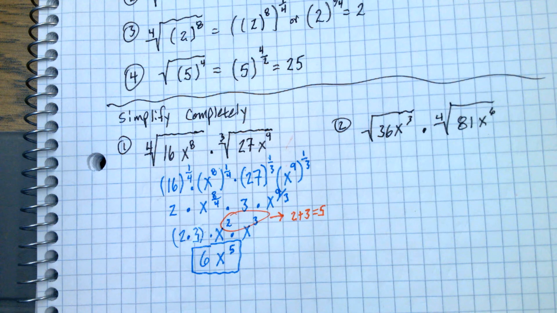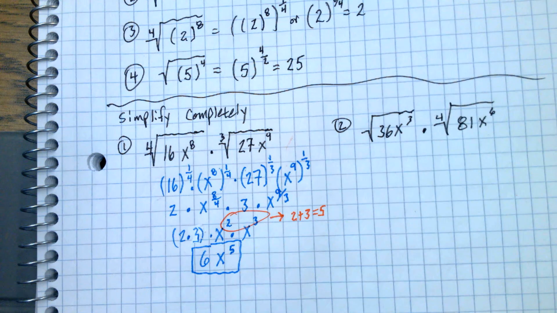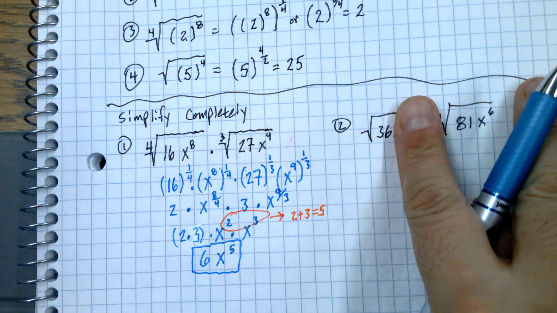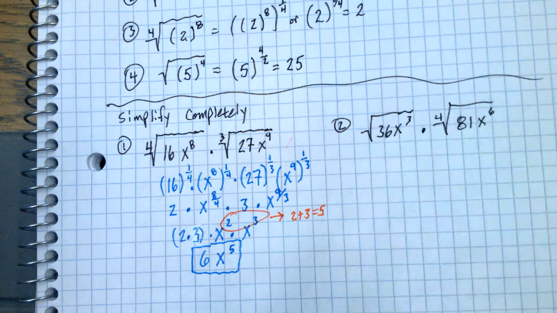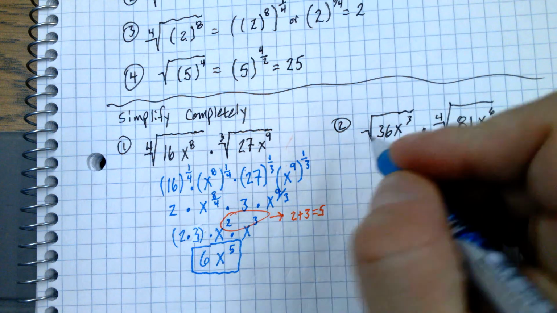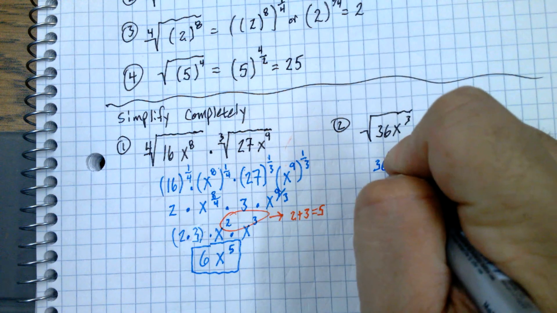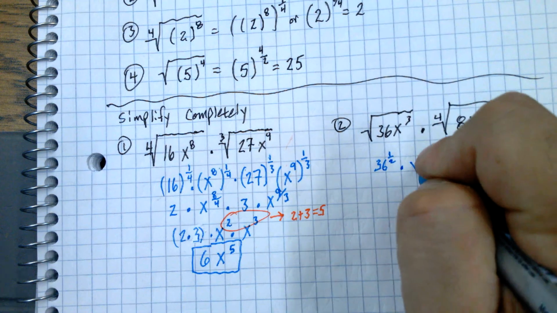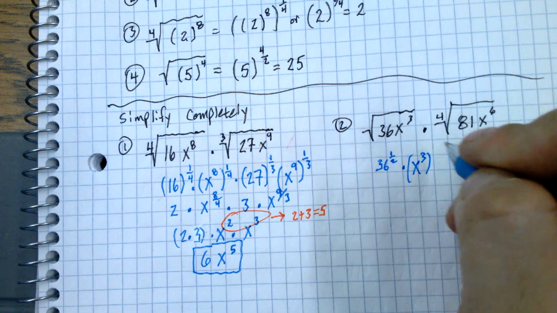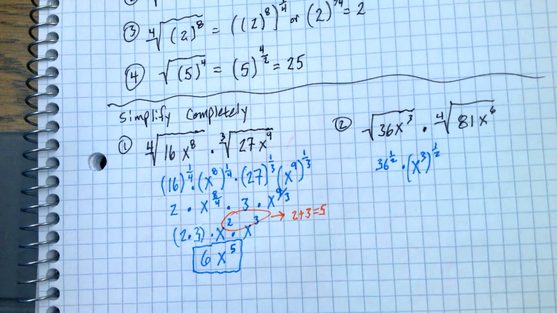Okay, so let's just get everything outside of those radicals. You ready? What's another way of writing the square root of 36? 6, but I want to kind of be at the same spot. 36 to the 1/2, yeah. But right now, let's try this way. 36 to the 1/2 times x cubed to the 1/2. Okay, we're just taking it slow.